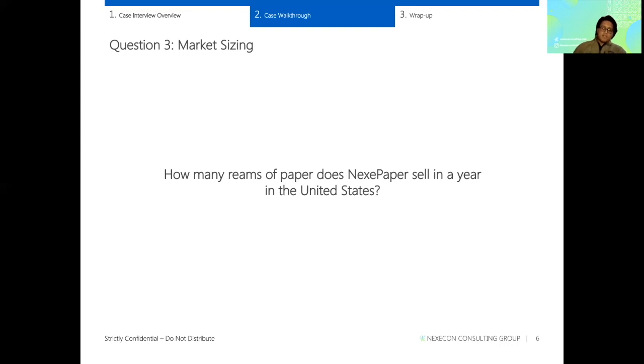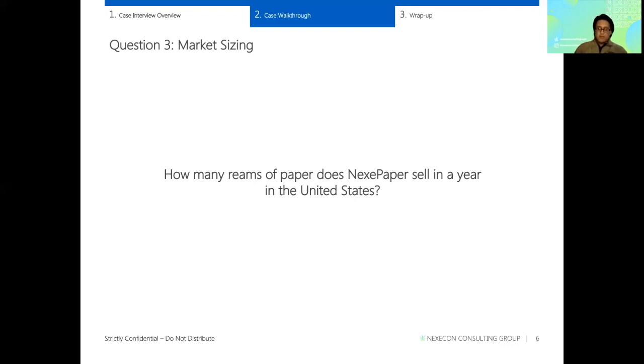Awesome. So with this market size in particular, I see two main uses of paper very broadly. There's personal use of paper, like the paper that I'm using right now to take notes on this case. And then also the business use of paper, so that might be law firms or hospitals or any other company using paper as a way to keep track of their documents and things like that. So I think that's the way I'm going to break it down. Writing on my paper, let's go personal in one column and then business in another column.